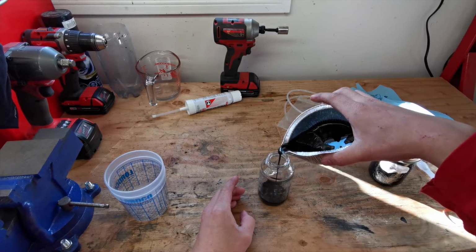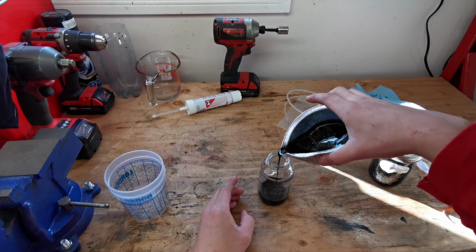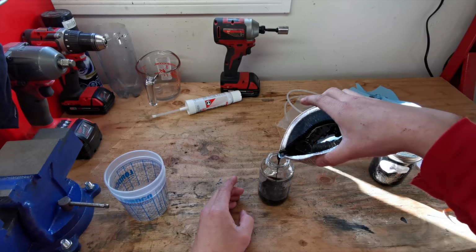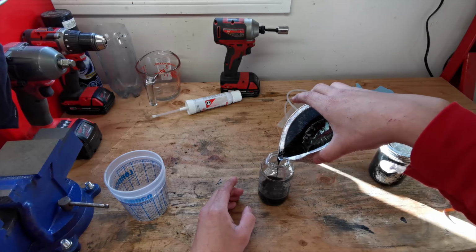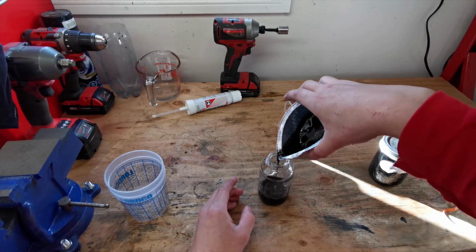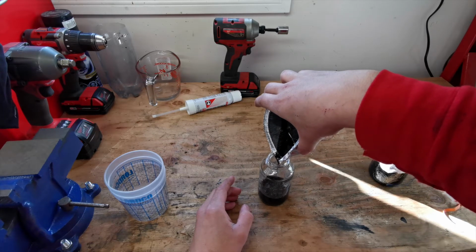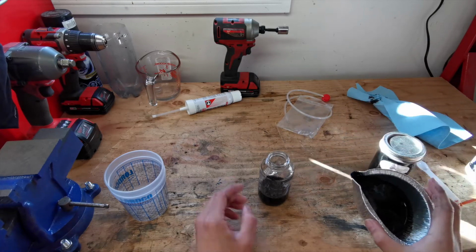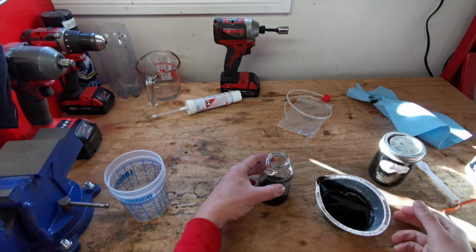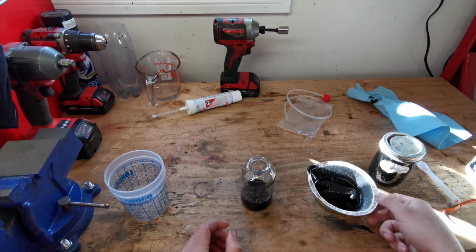And remember, this stuff really goes a long way, so I probably don't even need 60 mils. But I might end up using a bit more just because it's in a sprayer and I can't really control the flow that well. Look at that. Pretty much bang on 60 mil. Yeah, that was a good guess.